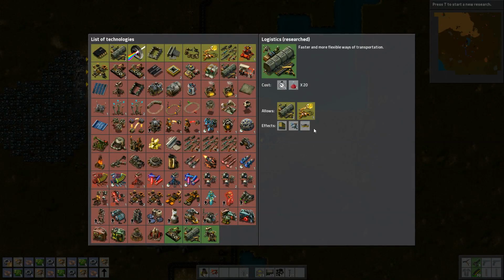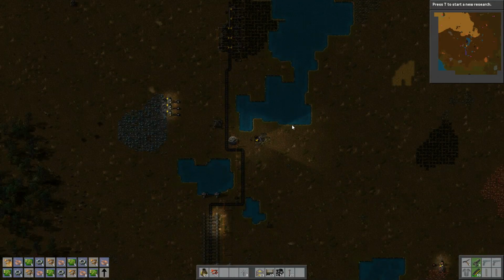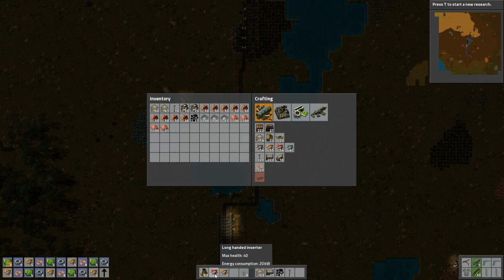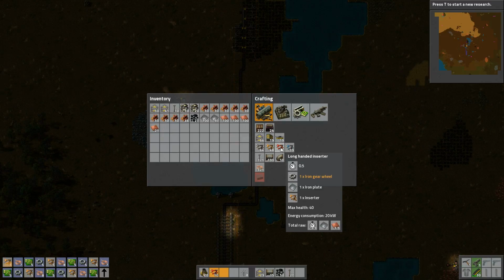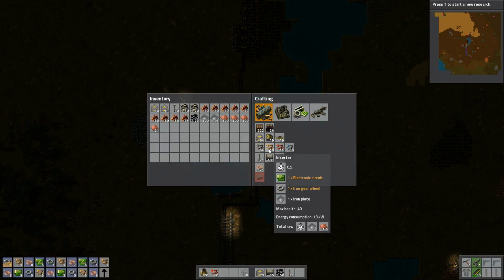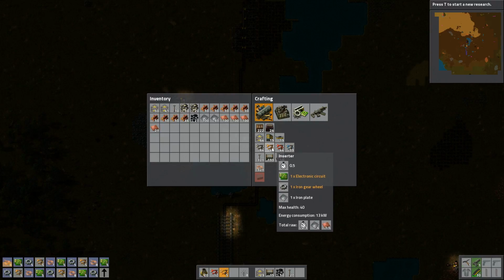Alrighty, logistics finished. I got my splitters and underground belts and fast inserters. But right now I made 20 stone furnaces. Gonna need 20 of those. Crap, and they're gonna use the little guy. So 10 more. I'll let those use up. Yeah, those used all those up. So I need 30. Okay. And I think that's enough for my setup.